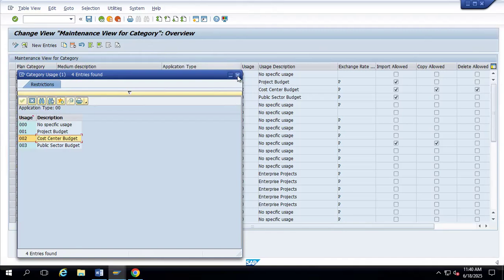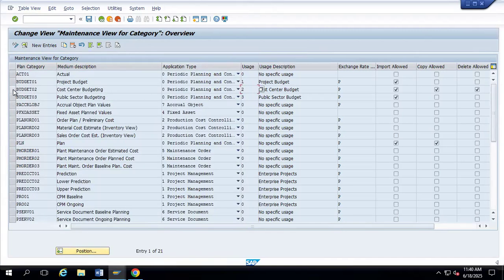Okay. So I'm giving a glance. You can say I'm discussing the cost center budget. So this is called exchange rate. What is the help of this exchange rate? This exchange rate means for every activity, we will maintain an exchange rate. So that's why we used to maintain the exchange rate.